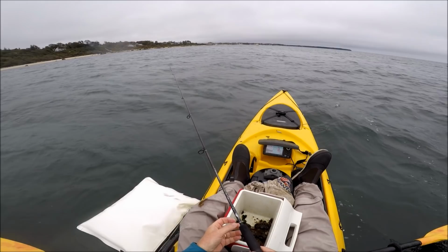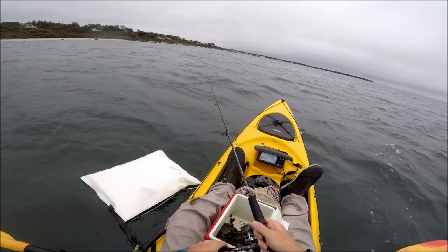But then I get into a situation, especially when a fish dives under the kayak, where I feel like I'm going to get busted off, so I'll have to back off from the drag a little bit. And that's what you're going to see here.